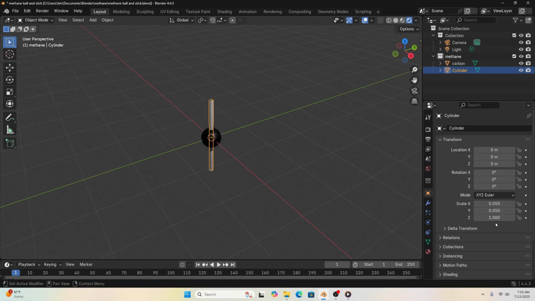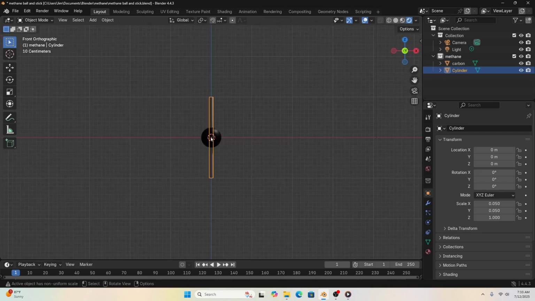Now for right now, I'm leaving it a scale of 1 in Z. But again, that's from the origin in each direction. So for a carbon-hydrogen bond, let's say I want the bond length to be, what, 1.1 angstroms? So for my scale in Z, that needs to be half of 1.1, 0.55. And then I want the bond to be going straight up, so I'm going to move it up 0.55.